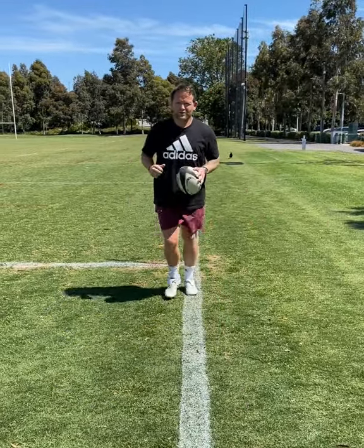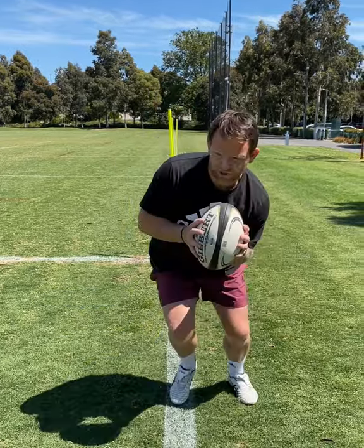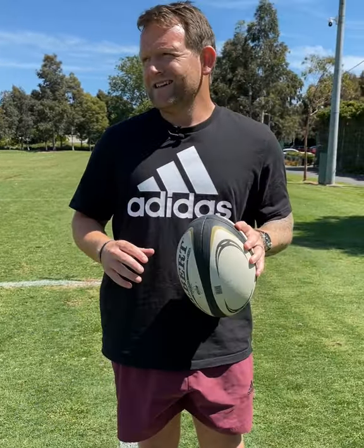That's why this pole drill is really good. Take a defender one way, shift them, and then go back. That's where the most dynamic steppers have a lot of success.